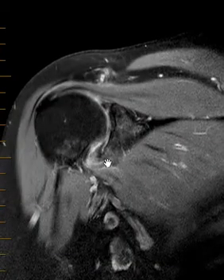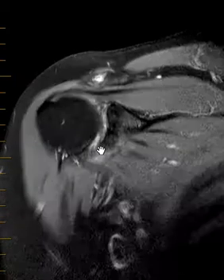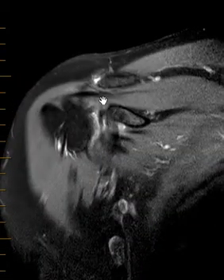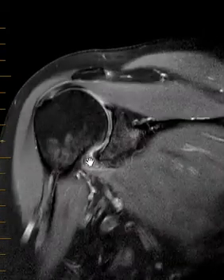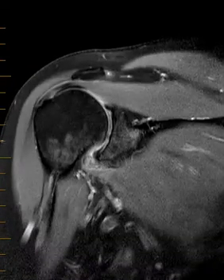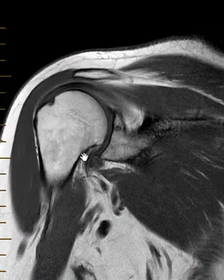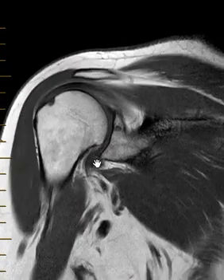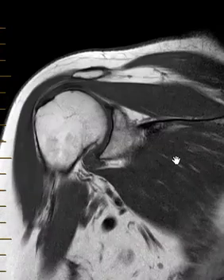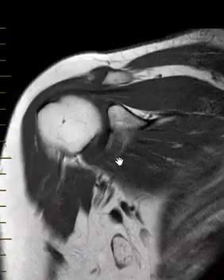If we go forward, it looks a little bit too bright. Now if we go up to the top, here again things look very very good. So the only thing we're left with is a little bit of bright signal along the inferior and the anterior aspect of the joint capsule. If we put up this T1 weighted sequence — here's posterior, it looks a little thick. Here's the midline cut, looks a little thick. Very subtle findings.